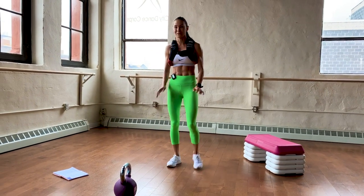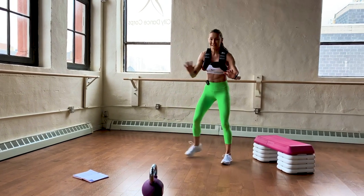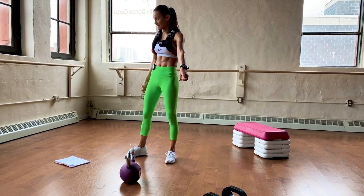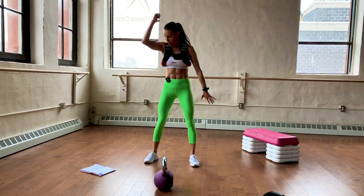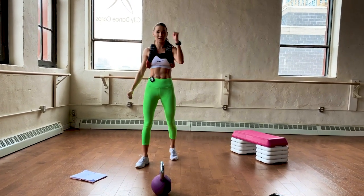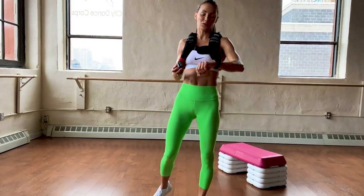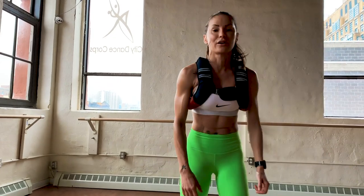Straight into walking push-ups. 10. I'm going to do 2, 4, 6. That's how I'm going to work. Snatches are next. Get your big weight. Single arm squat press, and then single arm squat press the other side. You've got 5 minutes, your heart rate should still be up there. Mine's at 124, I'm right in my fat burning zone, and so should you be. 10 seconds. Go to your max.